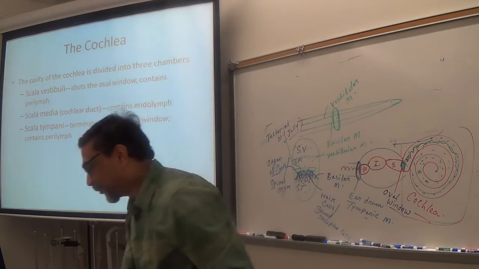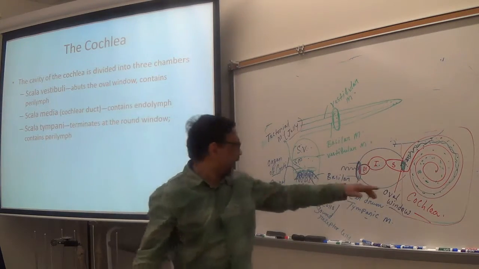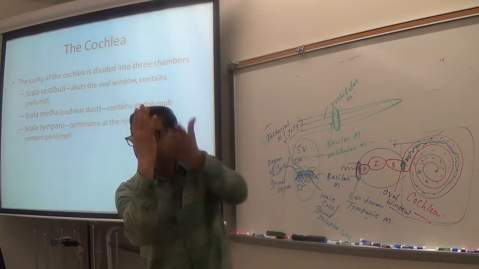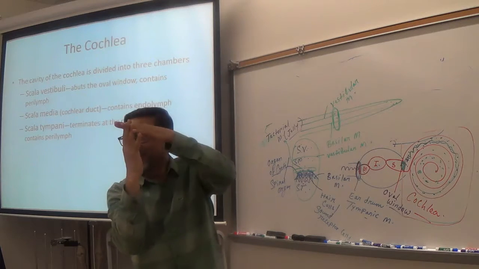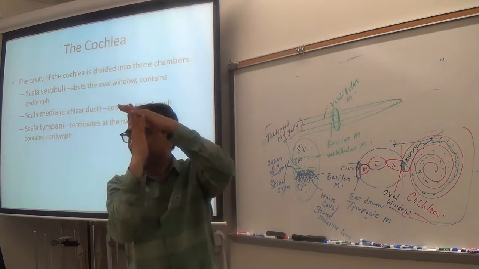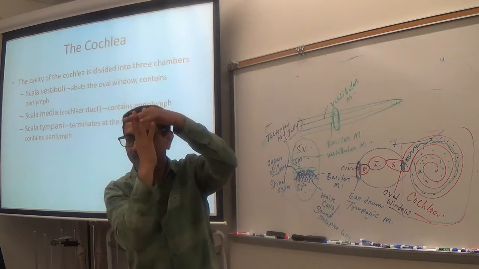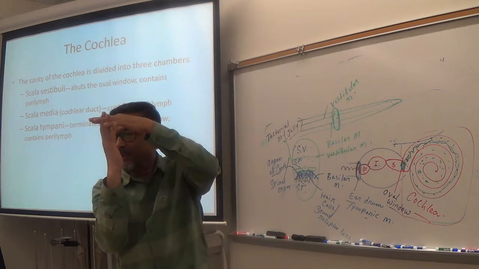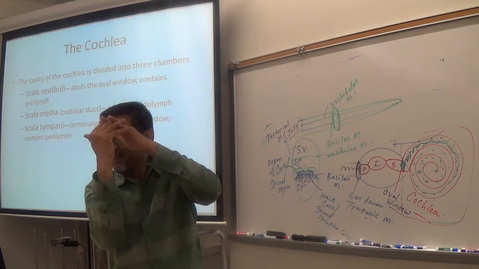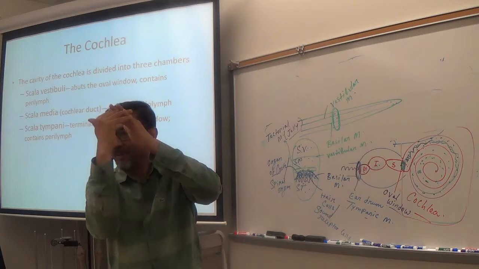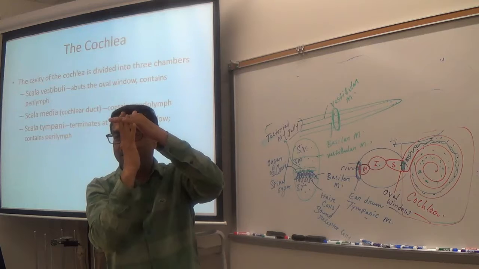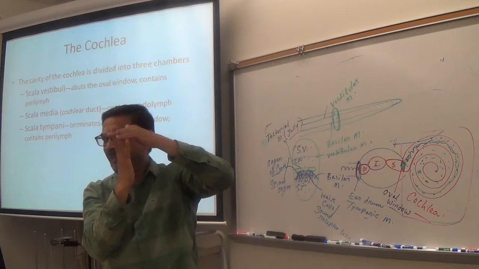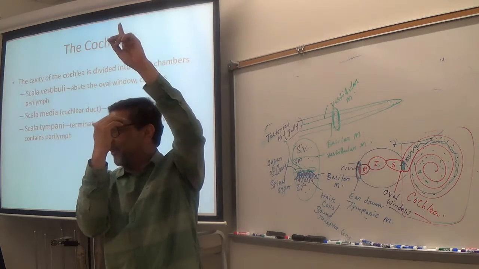Now look at me. This is the soft gel-like tectorial membrane here, and the hairs are inserted into it, right? And basilar membrane is moving up and down like this, so that will push the hair cells up and down, make sense? When the basilar membrane moves up, hair will bend. Down, straight. Bend, straighten. So every time the hair bends, receptor cells send signal to the brain. Straight, no signal. Bend, signal goes to the brain.